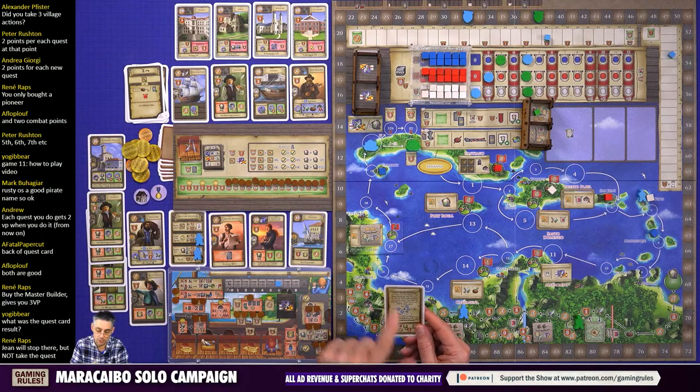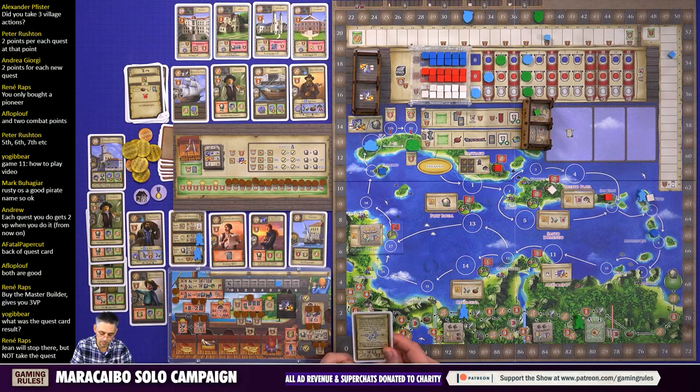Chapter 2, the story so far. Previously, on Maracaibo, a plague has broken out in the Caribbean. Only Dr. Edward may know how to produce the cure. In Portobello, the doctor examines the corpses. After a while, he smiles and says, "I think I know a cure." Suddenly, pirates appear. Dun, dun, dun.